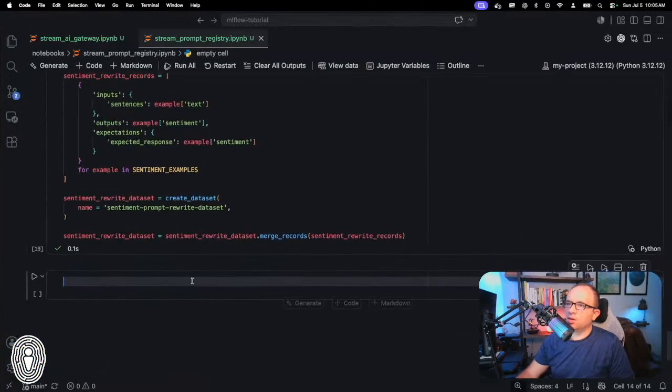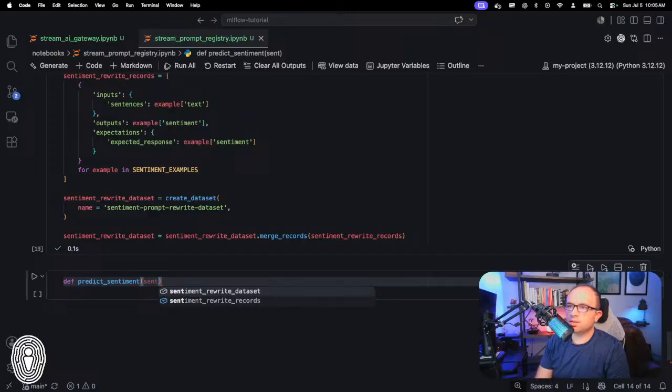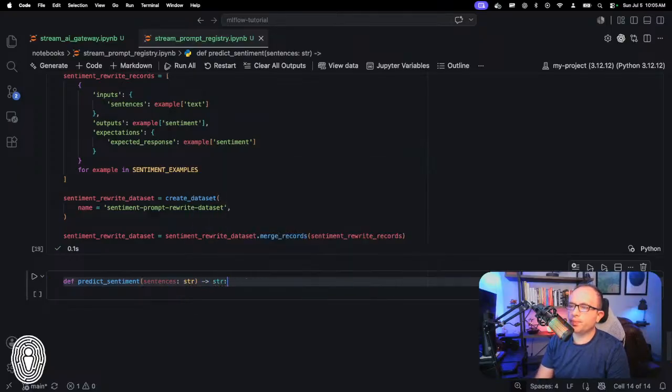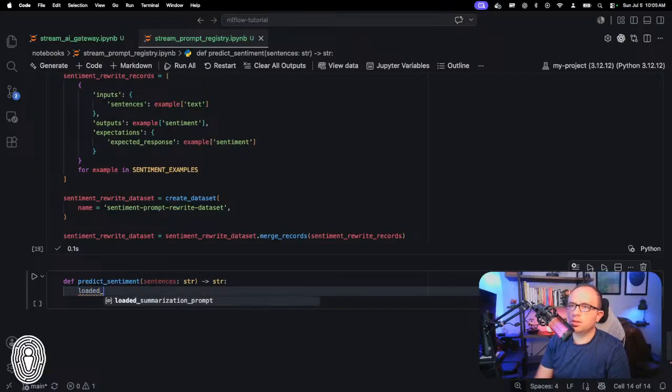So again, the very first thing we need to do is create a function. We're going to need a predict_sentiment function. We're going to say sentences, take those in as strings, and produce a string back. And we're going to say loaded sentiment prompt.